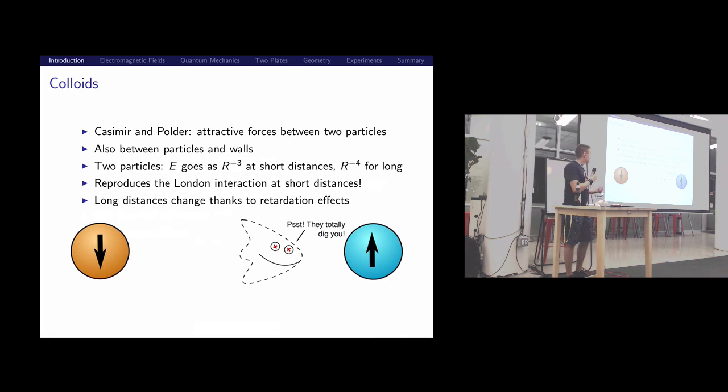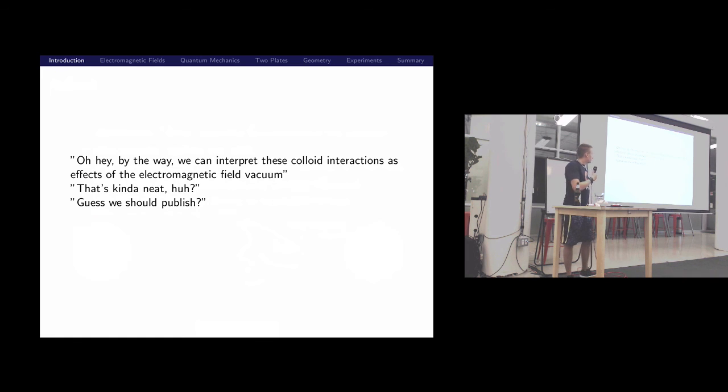Although this is a very classical electrodynamic problem, they said relativity, the finite light's propagation speed, means that any forces between these two particles will be delayed based on their distance. This actually fixes the problem. They found the same difference. At short distances, there's r to the negative third. At long distances, there's r to the negative fourth. That accounted for the behavior in the experiments. However, there's this sort of side note. Casimir goes off on his own and says, we did this all in terms of particles bouncing back and forth. But what if we thought about it using this newfangled quantum mechanics thing?